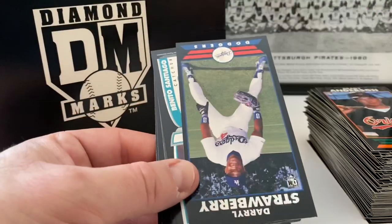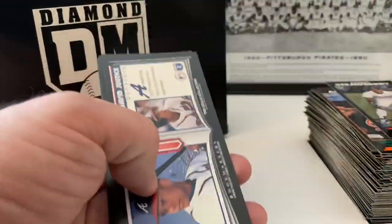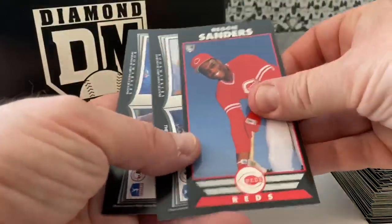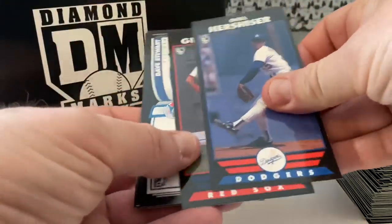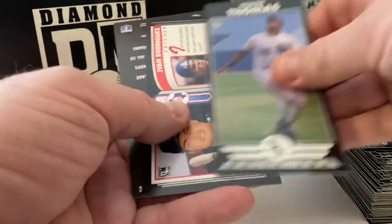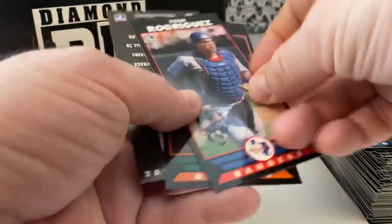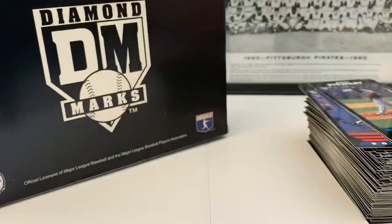All right. Darryl Strawberry, Benito Santiago. Okay, Justice, Sanders, Hershiser, Greenwell, Jay Buhner. Another Frank Thomas, another Rodriguez, Mike Mussina, that's a new one, Hall of Famer there, beautiful.